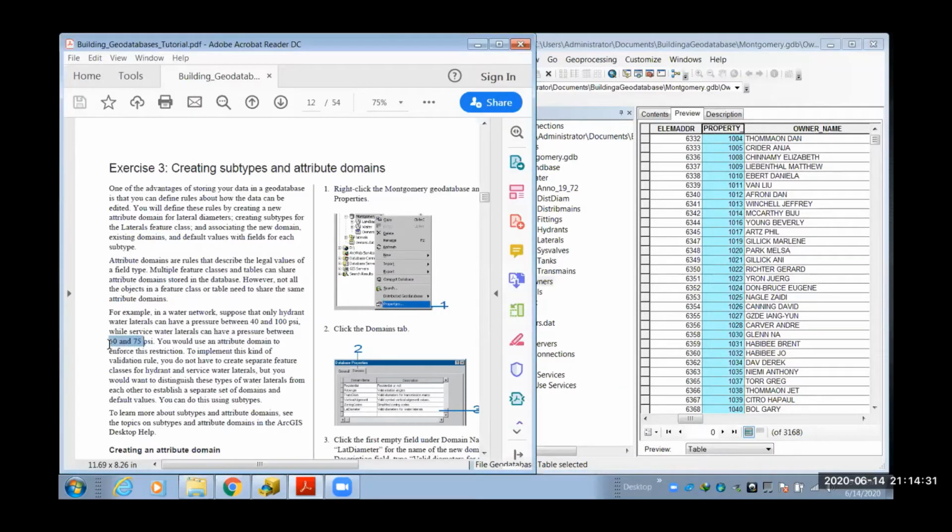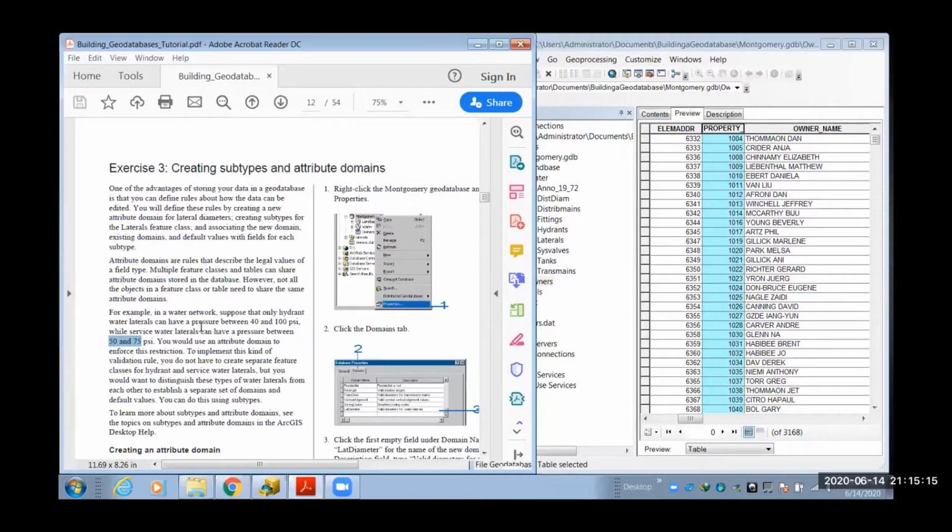It would be wrong for our database to have a service water lateral, I hope you understand what I mean by service water lateral, that is maybe the water pipe carrying water to each of the parcels, with a pressure greater than 75 or lesser than 50. So if somebody comes into this field and just enters 90, we should know that it's an erroneous value. Our database should be able to complain because of the rule we are going to set today.